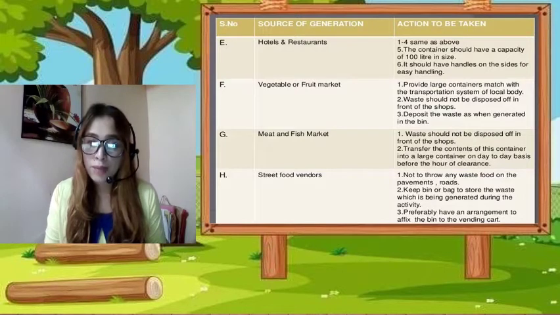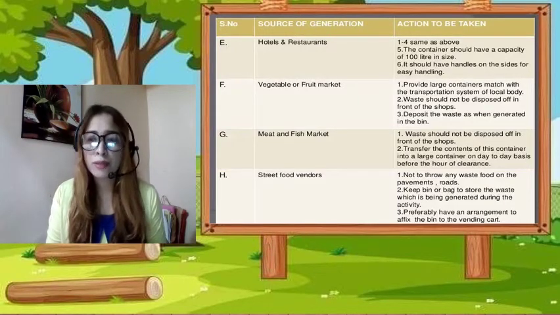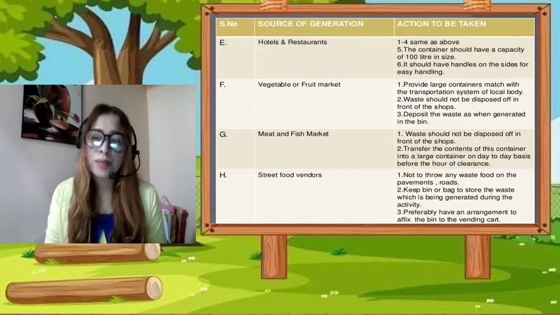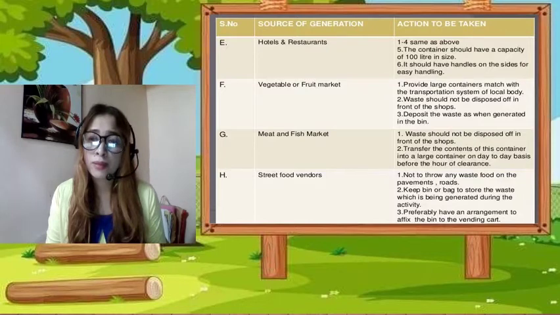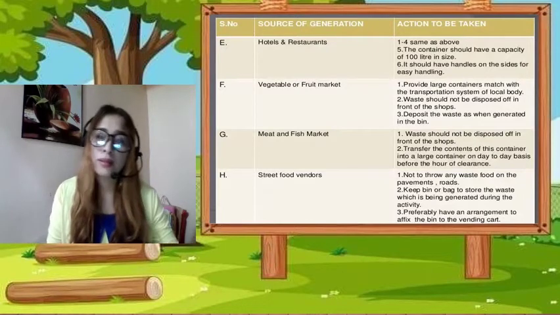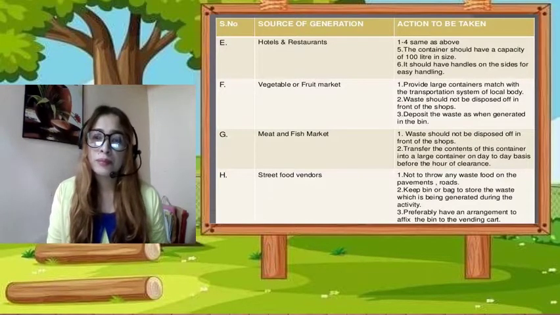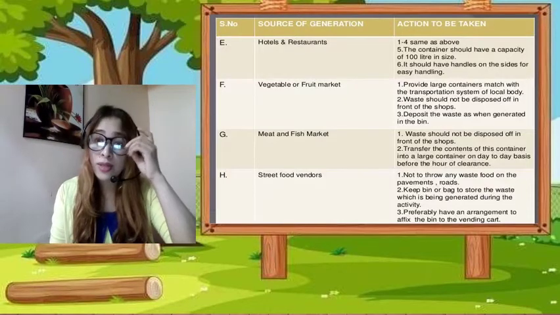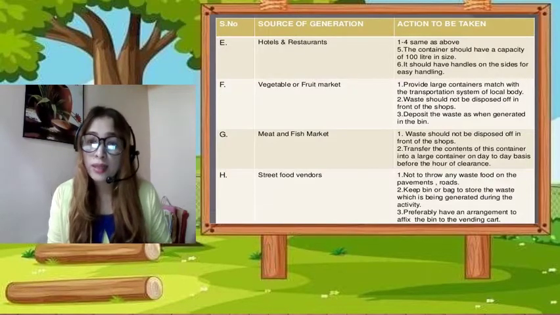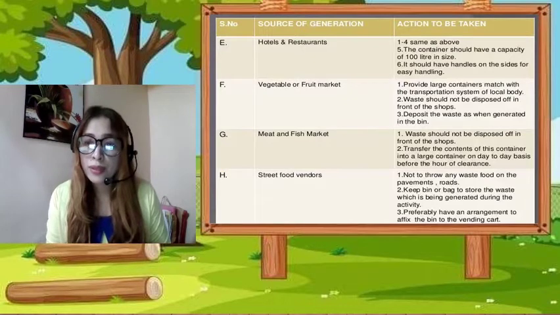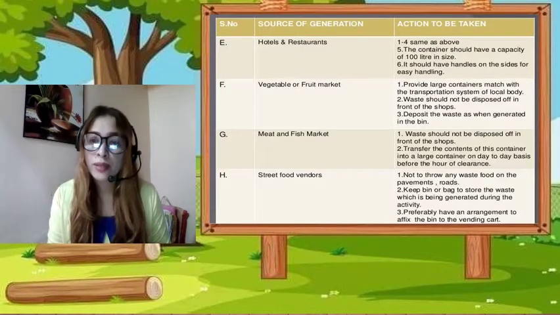Meat and fish market. Yeah, it's one of the gross areas and sometimes very dirty, because if the waste is not managed properly, this could also pollute the whole area. So waste should not be disposed of in front of the shops. Like when you just buy, there is some waste there that is already stingy and all, and they have to transfer also the contents of this container into a large container on a day-to-day basis before the hour of clearance.